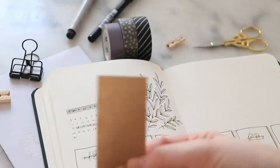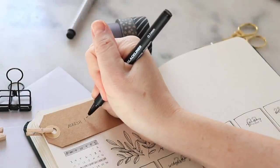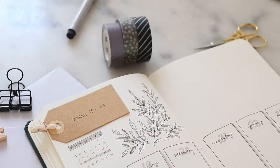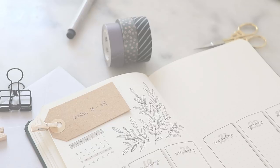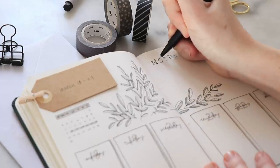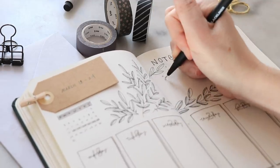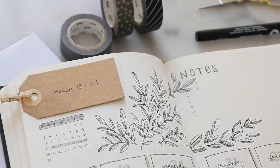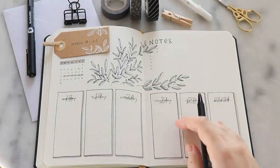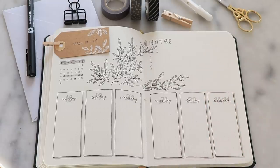I'm just filling in that whole little area. With that done, I'm going to add a little gift tag here and put the week on it — like March 18th to 24th. I'm going to adhere that gift tag with a clothespin or a paper clip, and it acts as a bookmark for the week that you're on. I'll continue the leaf illustrations over onto the next page and make a little space here for notes. I always love to have an area for notes and to-do lists. I'll finish this up by adding a bit of white gel pen botanical illustration to the gift tag. You've got extra space for a weekly tracker, habit tracking, or collage elements as well. That is the first one all done.